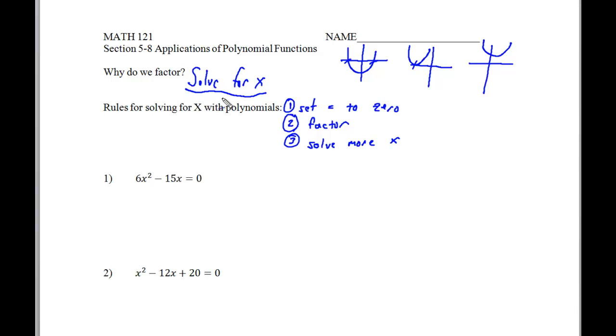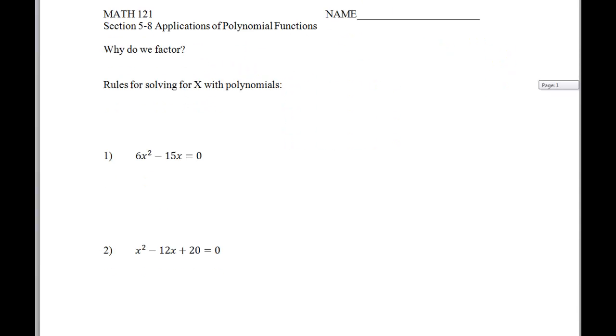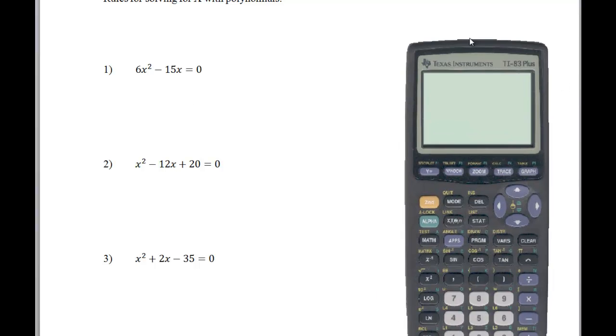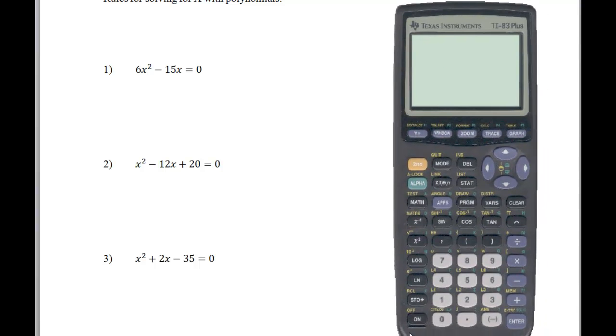As promised, I'm going to type this into the graphing calculator and show you what the first one looks like. So let me get my calc on the screen. Then I'm going to go to my y equals, and I've cleared my memory just in case. I'm going to type in my 6x squared minus 15x. And then I'm going to go to my graph. Now, it looks like my intersecting points, where this crosses the line, are at 0 and about 2.5. Now let me show you how that's going to appear as we do our factoring.